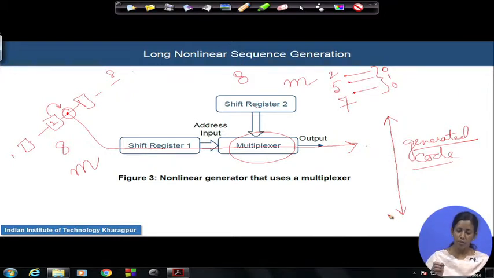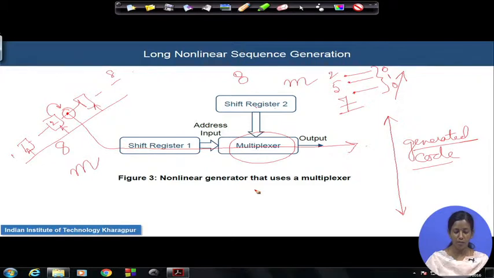So, either you keep on sticking to the typical address in shift register 2 and pick a typical stage output, and on the continuous arrival of the clock pulse, keep on checking that output, pass it through the multiplexer and generate the codes. Or for each and every clock pulse that is coming here and here, you keep on changing the address, you make the address variable, and then you shift the point from where the output should be picked up, and that can also be code. So, whatever be the architecture required for the kind of secrecy, you can design it accordingly.